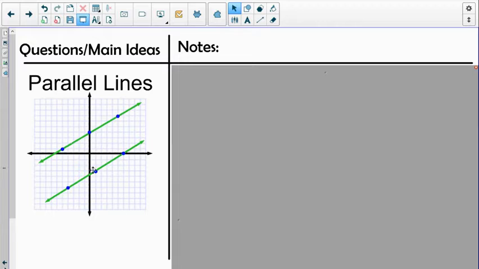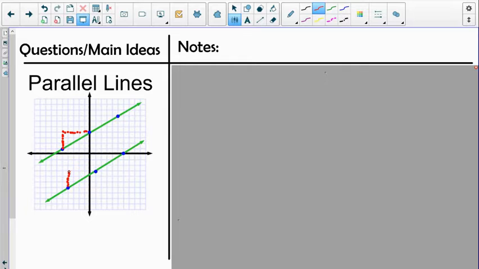All right, so hopefully when you're thinking about what parallel lines look like, you came up with a picture like this in your head, not necessarily on the graph, but two lines that never intersect, two lines that will never meet, two lines that will never cross if we extended them forever. In our graph space, we can tell that these two lines are parallel because they have the exact same angle. So I want you to think about what actually makes it so that they have the same angle.